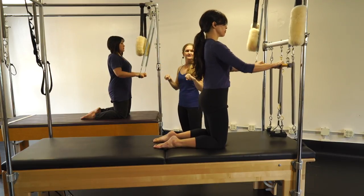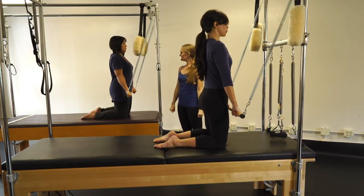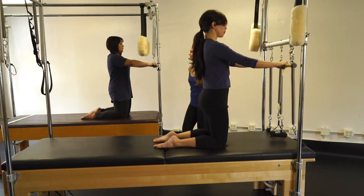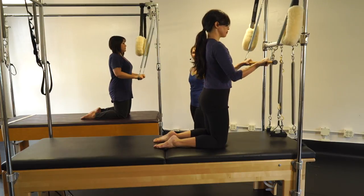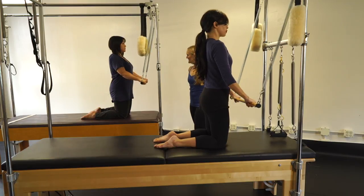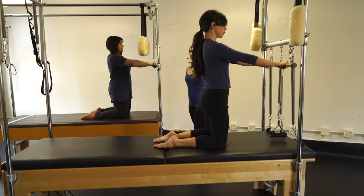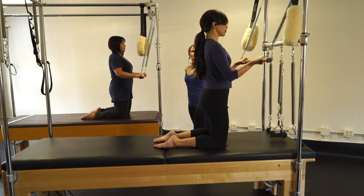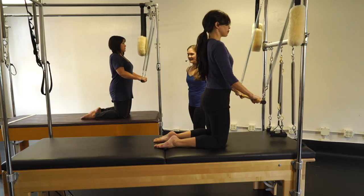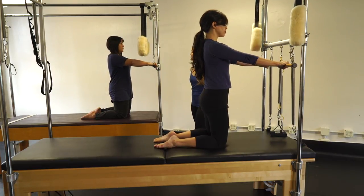Inhale, bend our elbows in. Exhale, straighten it down. Inhale, control, drop the shoulders. Exhale, return it back. Again, inhale, bend. Exhale, straighten. Inhale, bend. And then exhale, return. Again, inhale, bend. Exhale, straighten. Inhale, bend. Exhale, return. Two more sets.